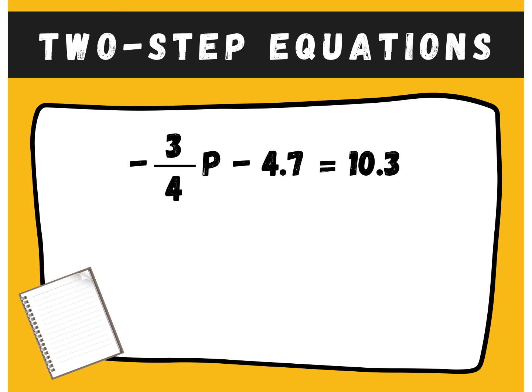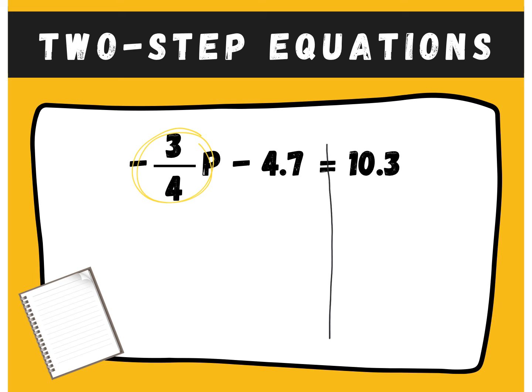This problem is similar. I've thrown in a fraction, but otherwise we're using the same ideas as we solve. So the first thing I want to do is find the variable that I'm trying to isolate, and I also find it really helpful to put that line down the equal sign. Again, that reminds us that there are two sides that we're trying to balance, and anything that I do on the left, I have to do on the right as well.